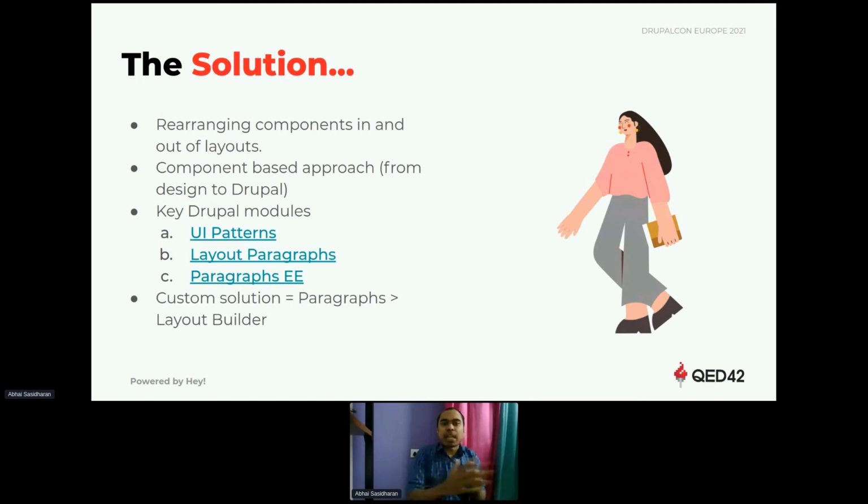So basically, with paragraphs, there is also an easy way to rearrange things in the edit page, the drag and drop feature using sortable.js. I'm not sure how many of you have used this or heard of it. It's not documented. There is a ticket out there on Drupal.org to document it correctly. So that provides us the flexibility to rearrange components from within paragraphs to other paragraphs. So you have a 4-column layout, you want to make it into a 2-column layout. You add the 2-column layout and drag and drop the components from the 4 components to the left and right columns. I will show you this also in the coming slides.